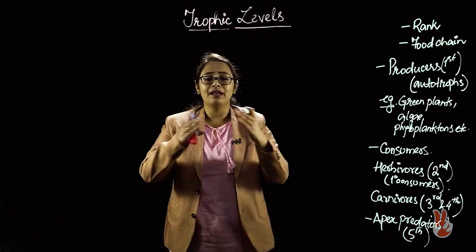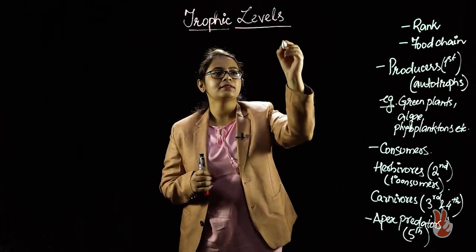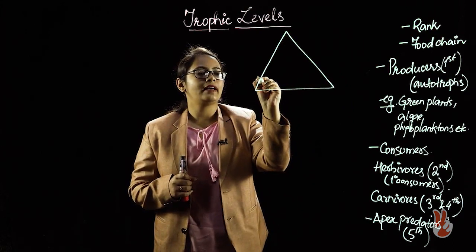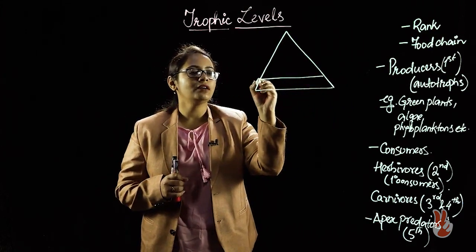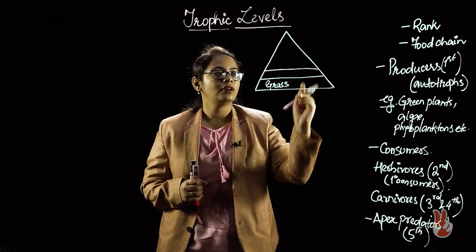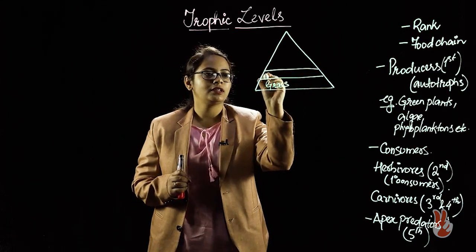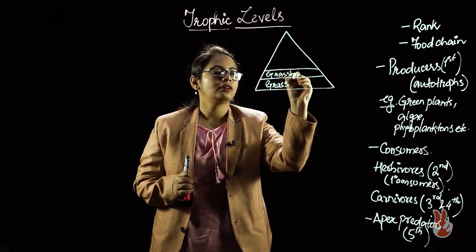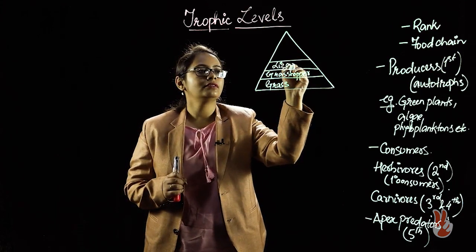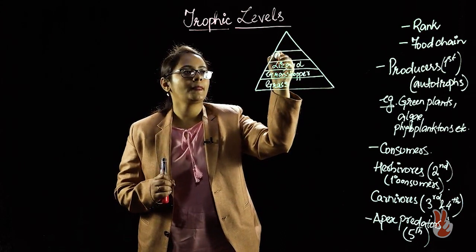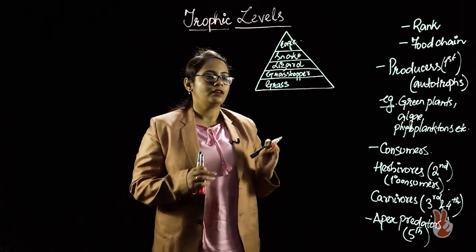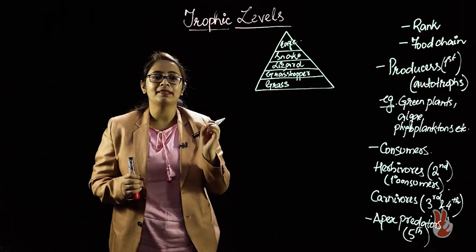If, for example, we look into a natural, convenient trophic level, it can be shown as follows. I have mentioned that the first trophic level will be occupied by the producers. So, in this case, for example, grass. The next trophic level will be occupied by the consumers or the herbivores, for example, the grasshopper. The grasshopper will then be eaten by a lizard, which in turn will be eaten by a snake, and the eagle here is generally the apex predator. So, this is the most common example that we can see in nature.